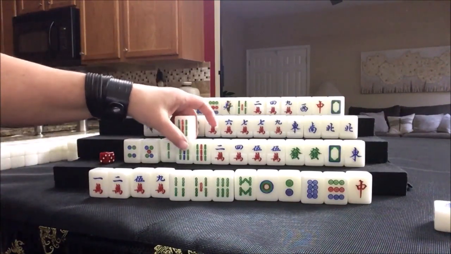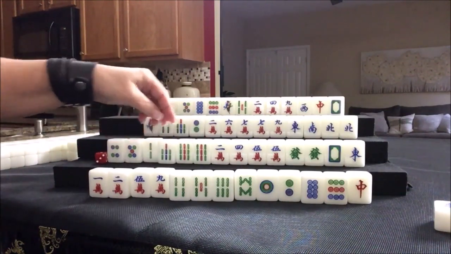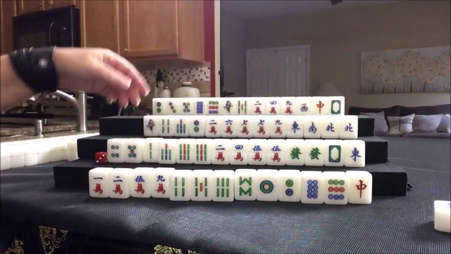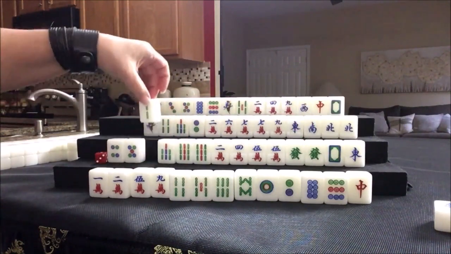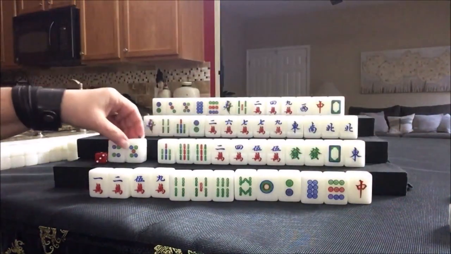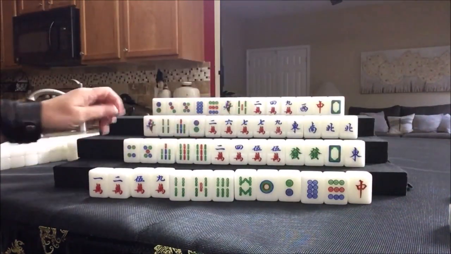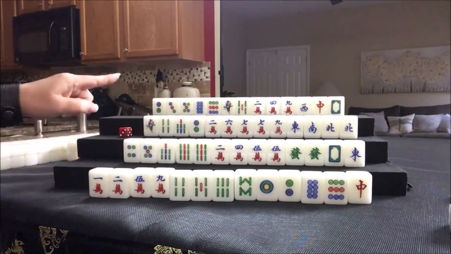9 bam. We paired up. We have 1, 2 pair, 3 pair now. Okay, I think we were going to discard this 2 bam. Maybe all pung, dragon pung. That'll be 8 points. 2 bam. Nobody can take it.